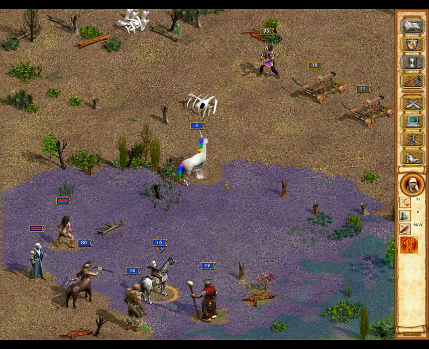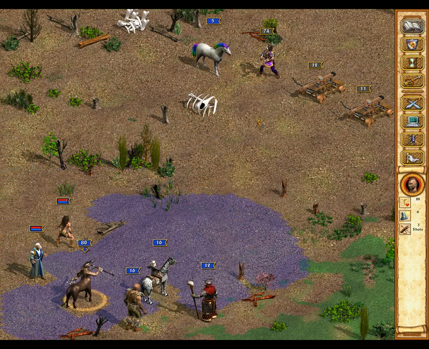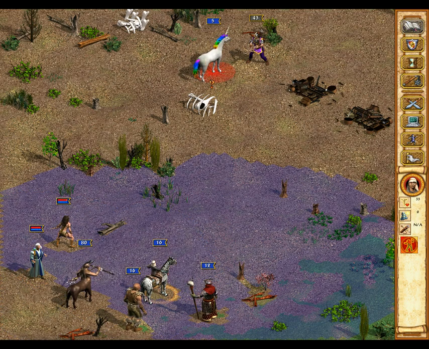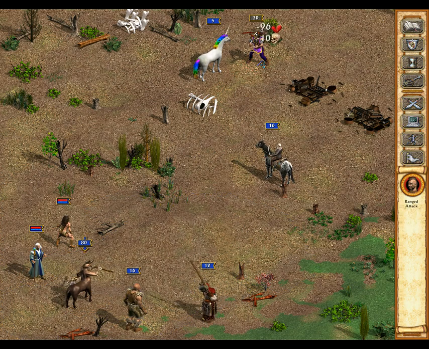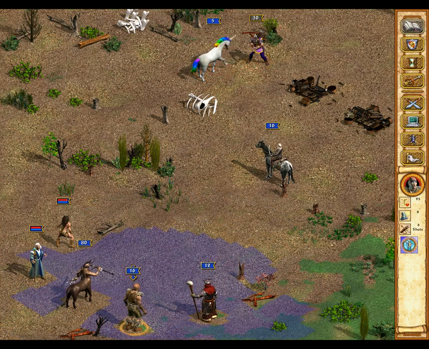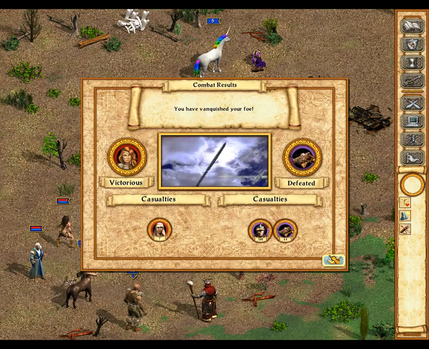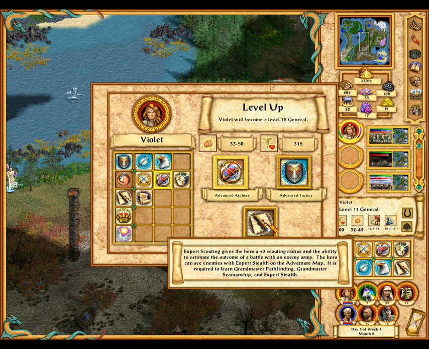You can go forward, block these guys. Kill the rest. And we are almost there. Almost there. Okay. So, expert scouting would be nice, but advanced archery is also not bad.